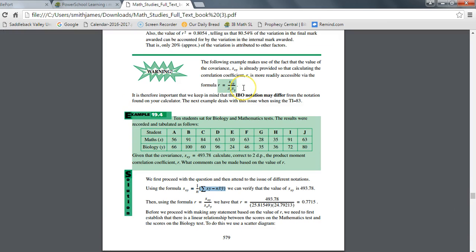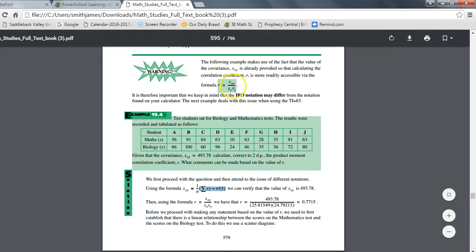The only reason I point this out is because for those IB students who choose to do statistics for their internal assessment IB project, if they choose to use this type of a problem, they need to be able to do this formula by hand. And so I always introduce it, but for our class, you don't need this for any test question. Your calculator can give you this answer right here. And so I'm going to show you how to do this on a calculator, and that's all you would need for any test question. So you don't need to know this formula unless you're trying to use it for a project as an IB student.